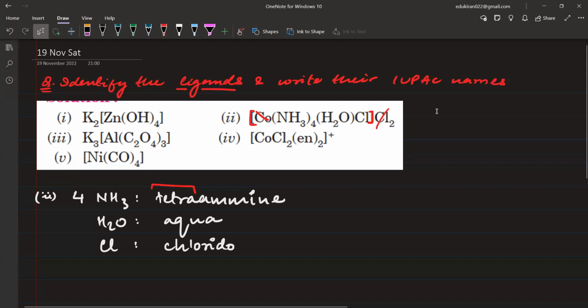Donna, can you read the question, please? Identify the ligands and write the IUPAC name. So what you have to write? You have to write the IUPAC name of the ligands only. Okay. Kinsa, correct. Oxalato correct. Fourth one, it's not. I mean, the name of the ligand is fine, but that's not how we tell that there are two. In the fourth one you have two ligands. See in the fourth one. Fifth one is fine, Kinsa.